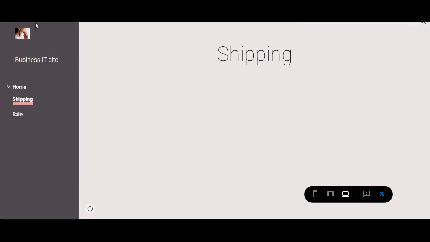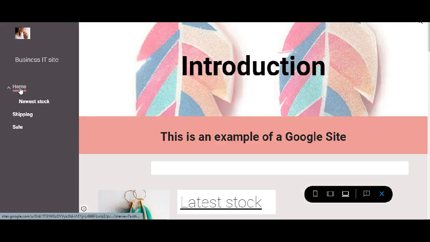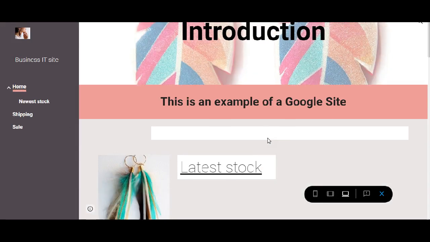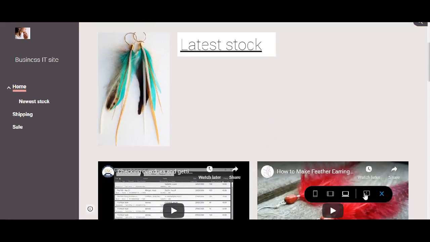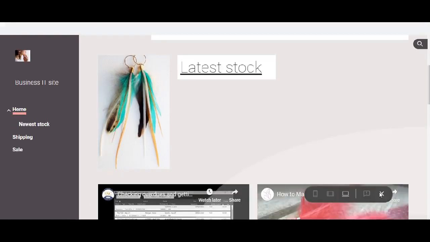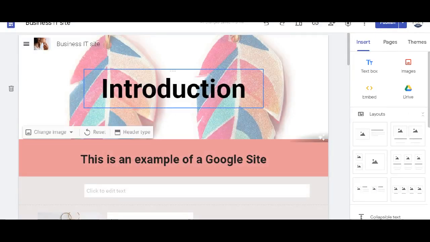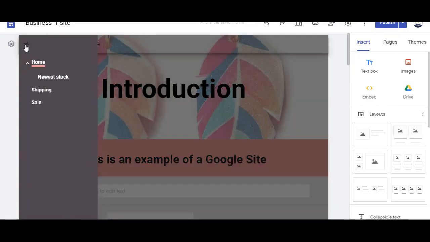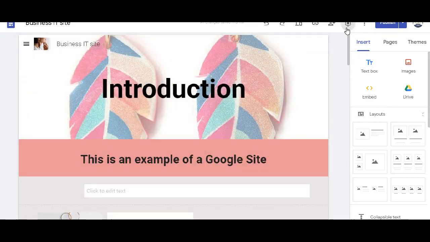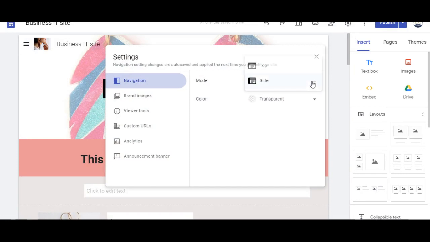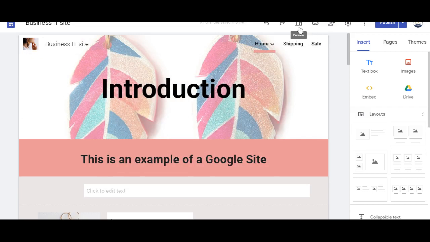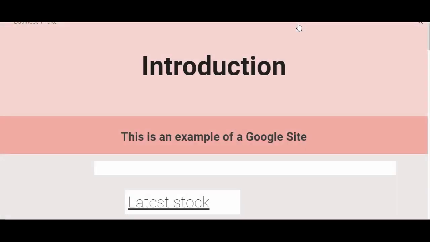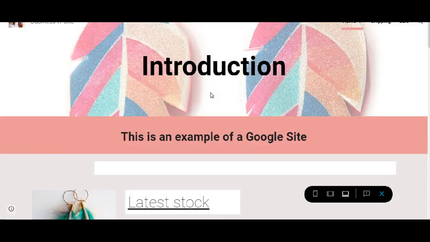That's what it's looking like because this time we've got the site on the menu on the side. We don't have it at the top. So that's what it would look like. If I didn't like that, I go back in to my home page. I click on the sidebar. Oh no, where was it? In my settings, I click on that. I go to top because I prefer it that way. Okay. Again, if I preview, that's what the public will be seeing.